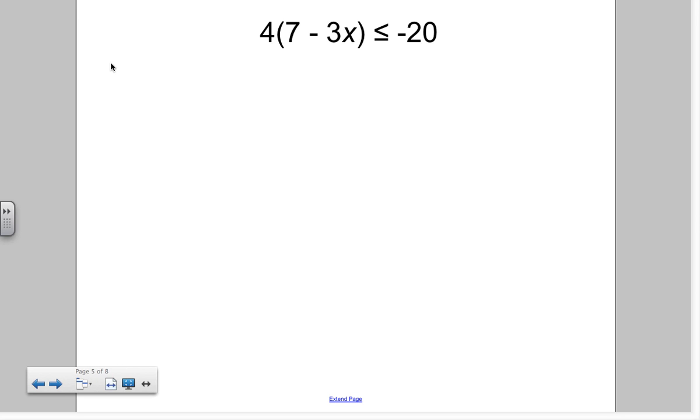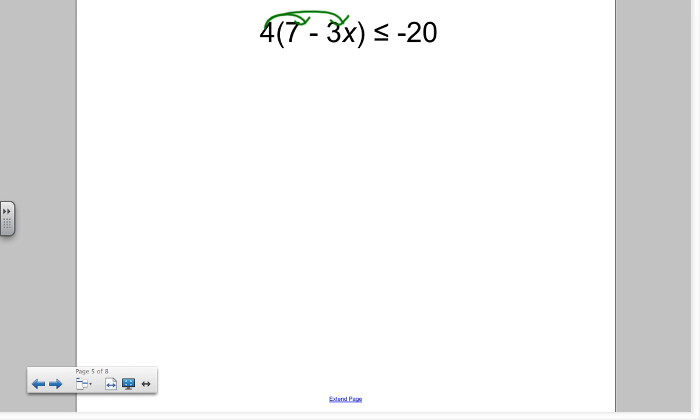Now, if you look at this problem, this is something that you've seen. Could someone raise their hand and share with us what property we would have to use in order to get the x term out of the parentheses, Lauren? Distributive. Remember we talked about Julie, distributing Julie and her dating history. So Bree, what are we going to distribute? Yep, we're gonna take this factor of 4 and distribute to each of the terms inside.